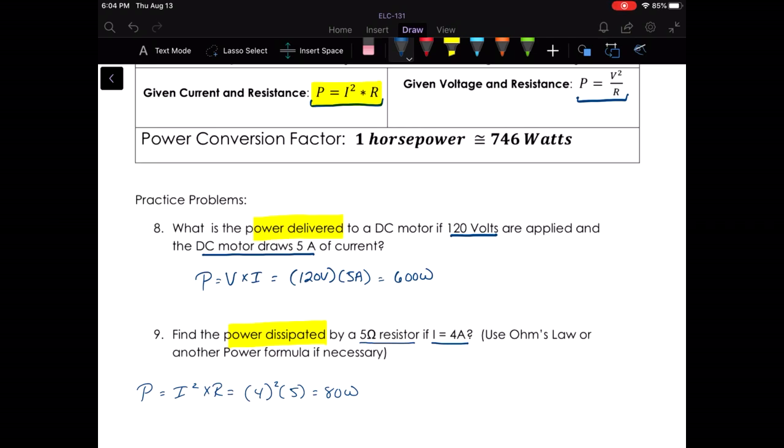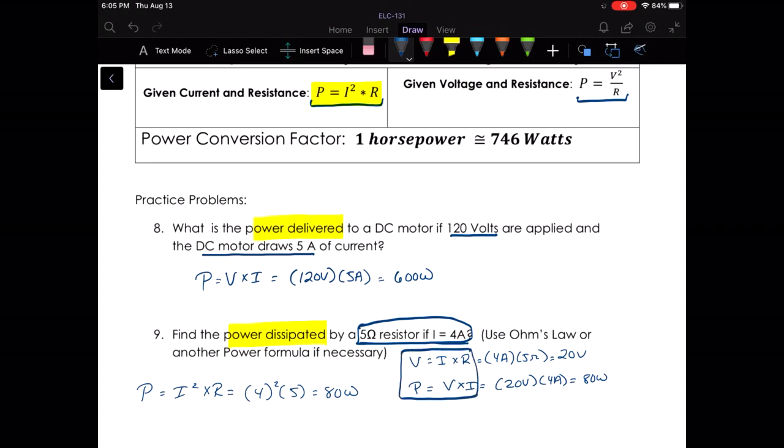Now, if you don't remember all the different equations, remember we can take resistance and current and find what from that? Voltage, right? V equals I times R. So we could take our 4 amps and multiply by the 5 ohms and get 20 volts. And then we can just take our power equation, which is V times I, and multiply our 20 volts by the 4 amps, and guess what? We get 80 watts. So you don't necessarily need all of the other equations. You can get by with these two, okay? You don't need any others, really. It's nice to have, but it's not always necessary.